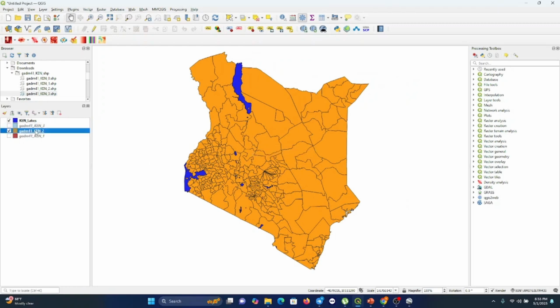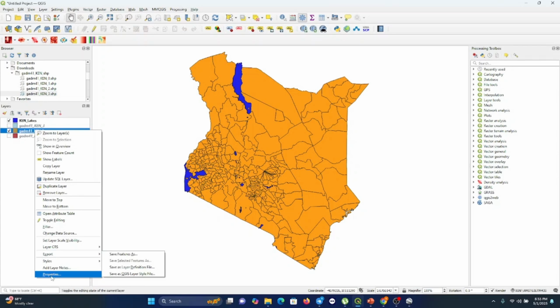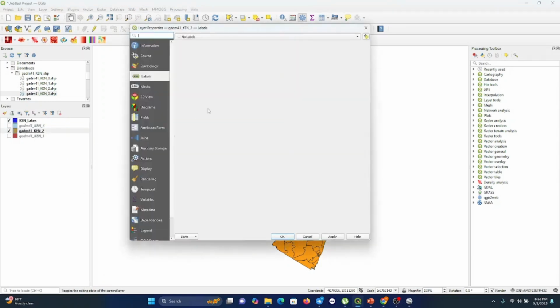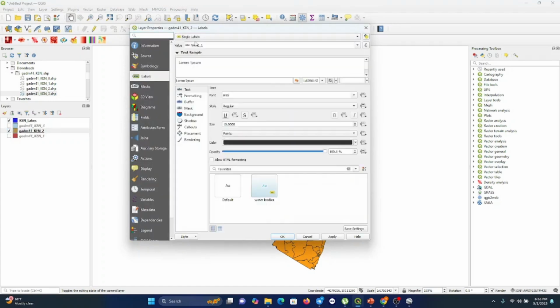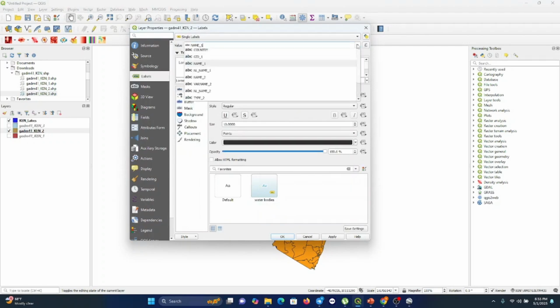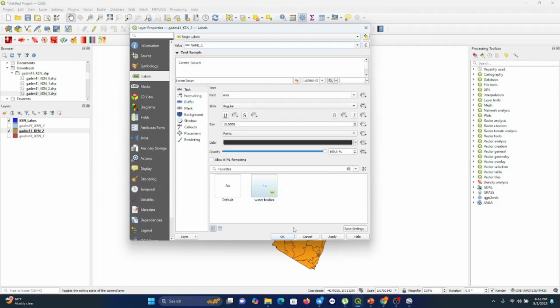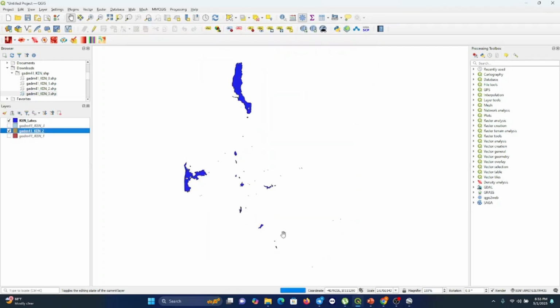We right click on the layer, we go down to properties, click on properties, no labels, we go to single labels, we click on single labels like that. Then once it opens, you can go here and select names. Let's say name 1, then go to OK. The names will appear in your map.